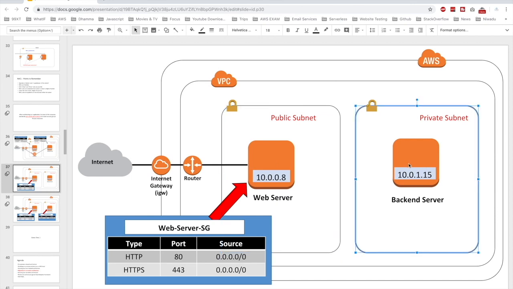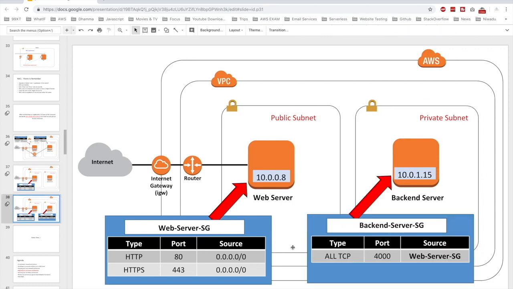Basically, we have to define another security group for our backend server. Here we go. So we created this backend server security group which allows all TCP on port 4000. Let's say our backend server is running on port 4000. So we define port 4000, and which source do we allow? We are allowing any resource that has the web server security group attached.